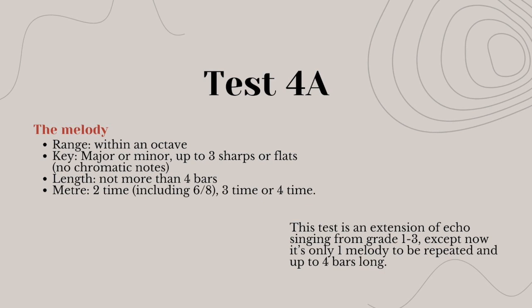The melody range will be within an octave. It can be in major or minor key up to 3 sharps or 3 flats without chromatic notes. The length is not more than 4 bars, and the meter will be either in 2 time including 6/8, 3 time, or 4 time. The test is an extension of echo singing from previous grades, except now it's only one melody to be repeated and up to 4 bars long.